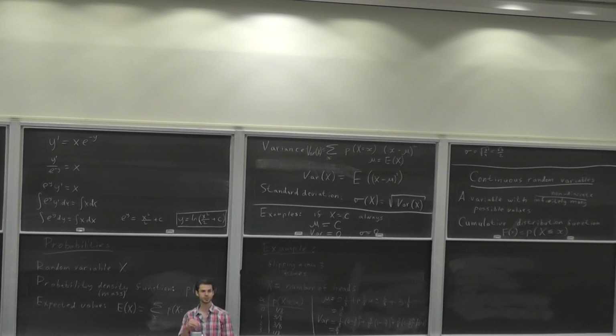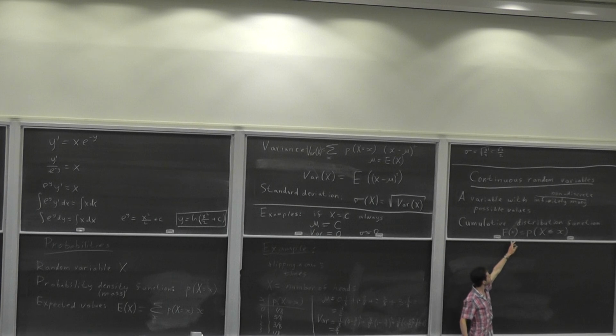So the question of what is the probability of a random person in this room having a height of exactly 183.73257 centimeters is almost meaningless. But the question of what is the probability of a random person in this room having a height of at most 183.7 centimeters is quite reasonable. We can take all the people in this room, measure their heights, count the number of people whose height is at most 183 point something centimeters, divide by the total number of people, and we get the answer. So this kind of function measures the probability of your variable being at most some number.